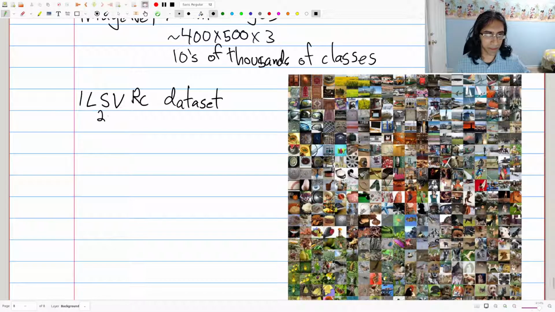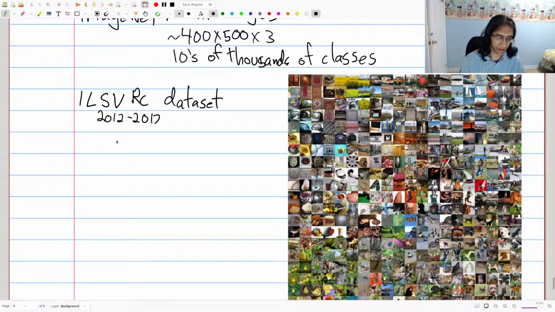Maybe, to be precise, the 2012 to 2017 dataset. Which stands for, I'm going to butcher this, something like Image Learning Large Scale Vision Recognition Competition. I don't know. The point is, it was an annual competition that ran for a long time, and the question is every year, who can come up with the best image classifier? Who can do the best on some particular image classification task? And the winner gets eternal fame and glory.